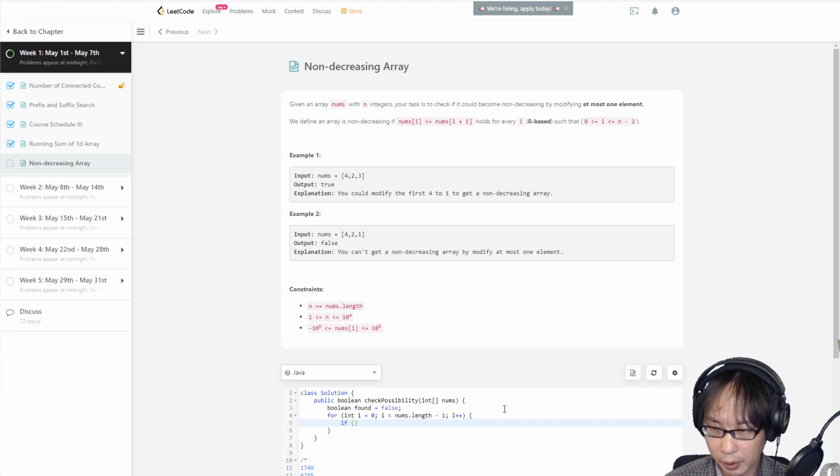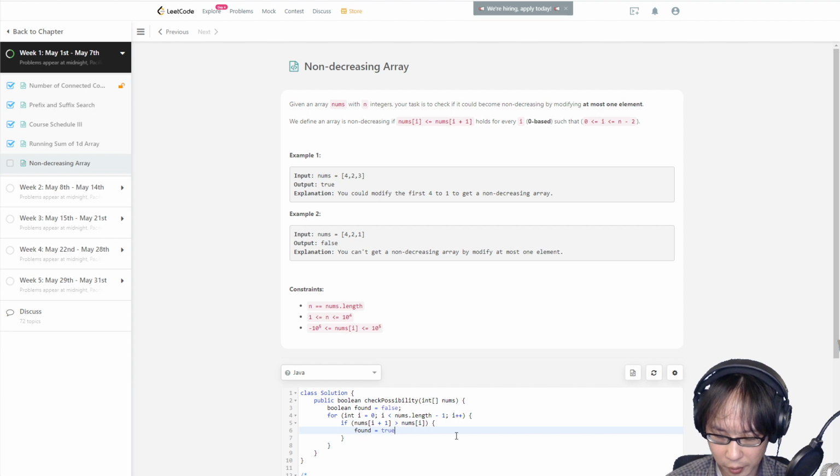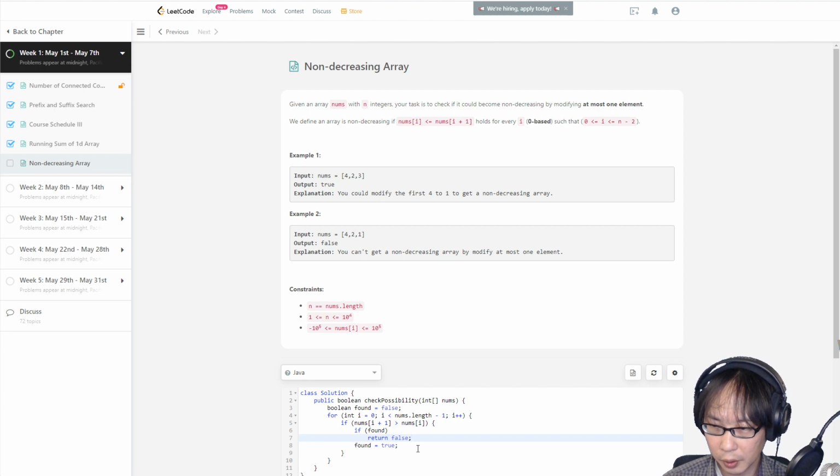We need it to be non-decreasing, so if it's decreasing, like nums[i+1] is smaller than nums[i], then first, if found, return false, because found means that we already found it once.